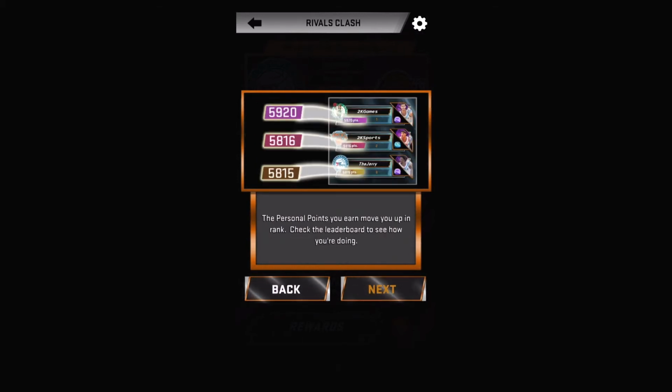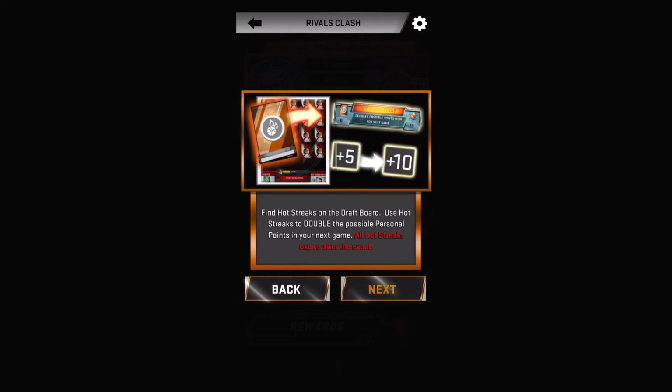As you get the personal points, that adds to the leaderboard, and that's going to determine where you fall in the ranks or the tier of what cards you're actually going to get. The draft board, again, it's different than head-to-head. It's different than quick play. It's its own separate draft board.